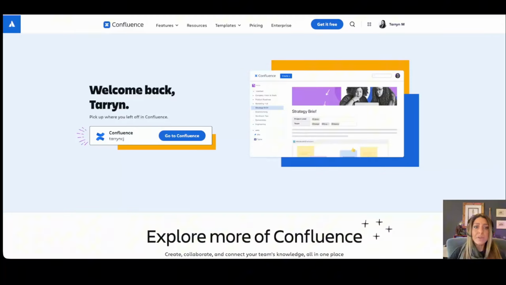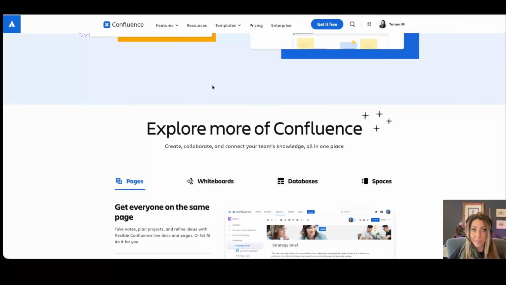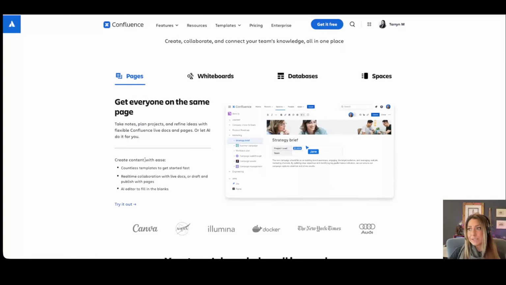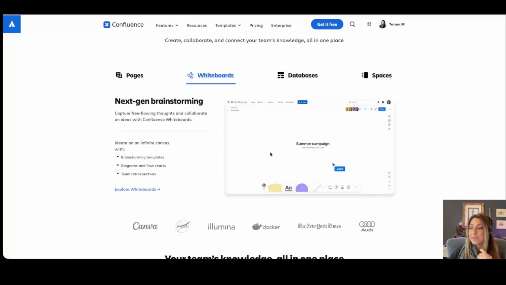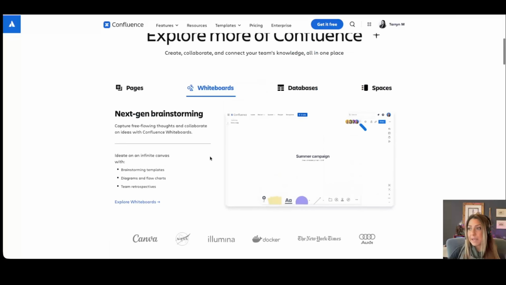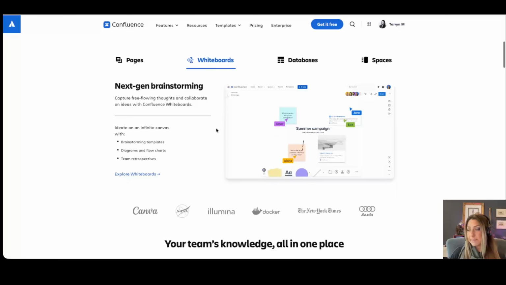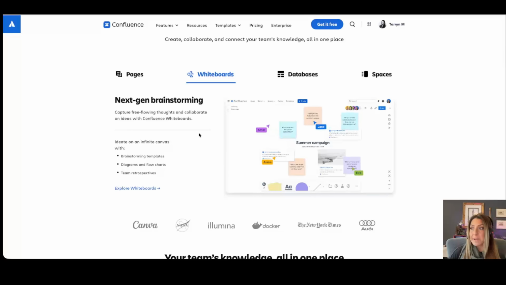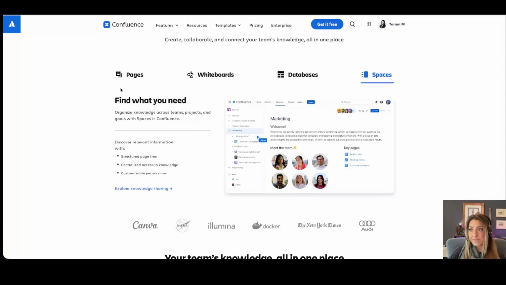Now, I've used Confluence for things like team knowledge base. Essentially, if you could imagine a really structured wiki where you can create pages and organize them into spaces. They've come a long way in terms of additional collaboration tools. So they've got whiteboards and different functionalities so that you can use these as brainstorming templates or workflows, mapping out some ideas. Team retrospectives, if you are in the development and product space, really handy for that. You've also got a way to store databases and work within different spaces.